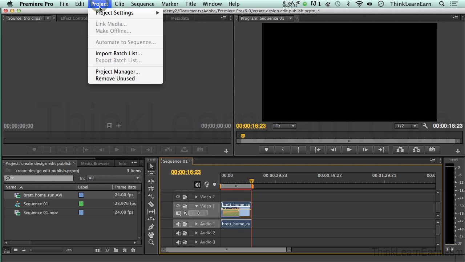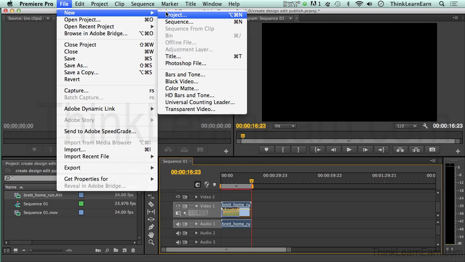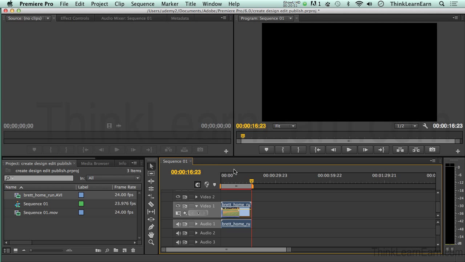Now, just like After Effects, this is a project window, so I can make myself a new project, or I could make myself a new sequence. Similar to how After Effects and Premiere think, they both call it a project, but Premiere calls its timeline a sequence, where After Effects calls its timeline a composition. You can't put a sequence inside of a sequence, but you can have multiple. Actually, let me take that back. You can actually put a sequence inside of another sequence, that's true. But in After Effects, you can have a composition inside of a composition, or a composition next to a composition, et cetera.